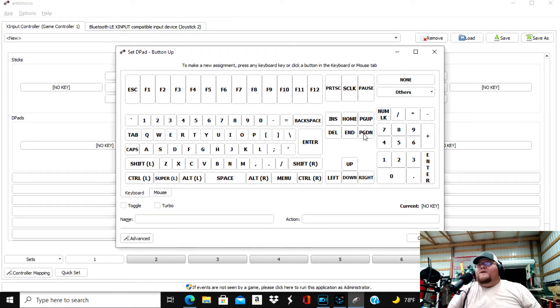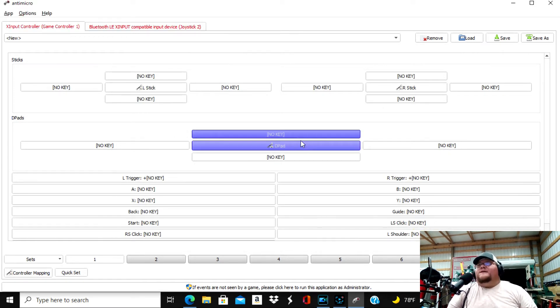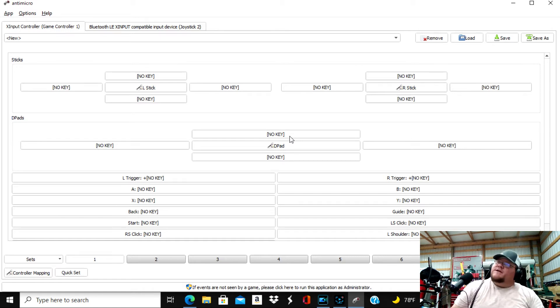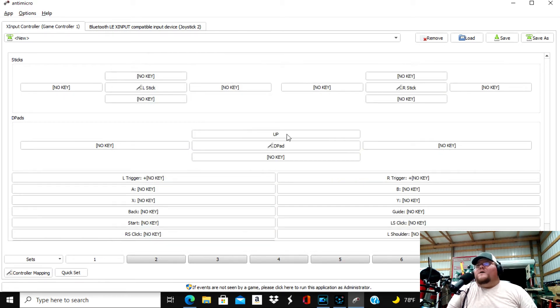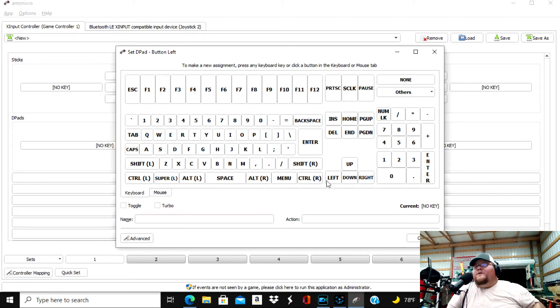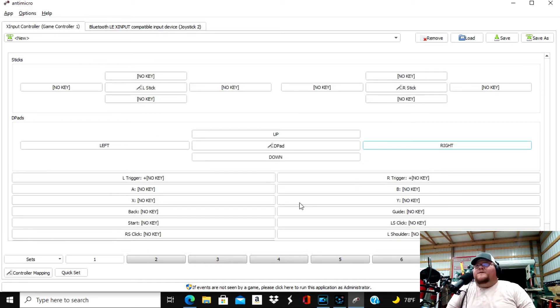The way I did mine: I use the up and down arrows and keep them the same as the keyboard. Up moves Y in the positive direction, down moves it in the negative. Just hit the key here — click the up position on the pad and simply select Up Arrow. It's programmed. Go to down and select Down Arrow. Go left and program Left Arrow, and right gets Right Arrow. Now your pad is set up to move your X and Y axes.